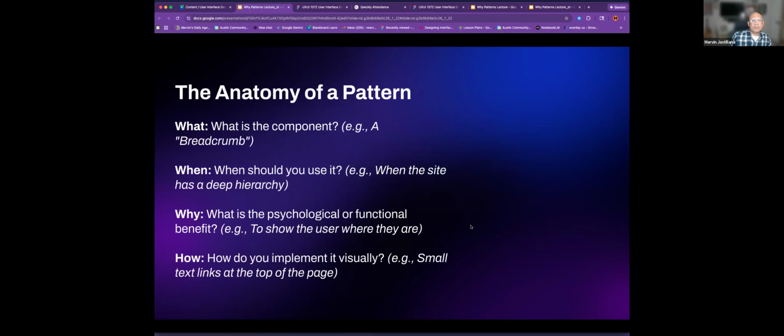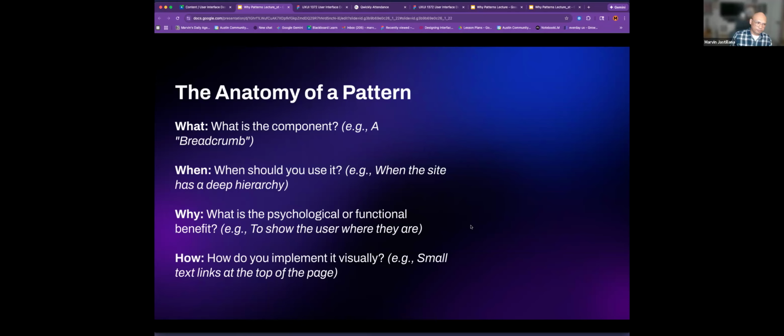We're also going to study the anatomy of patterns. So we're going to study what kind of pattern it could be, what is a component? For example, a breadcrumb. Breadcrumbs are patterns. What is a breadcrumb? Everybody know what breadcrumbs are? Yes? Okay. Then we're going to study when we should use this specific pattern.